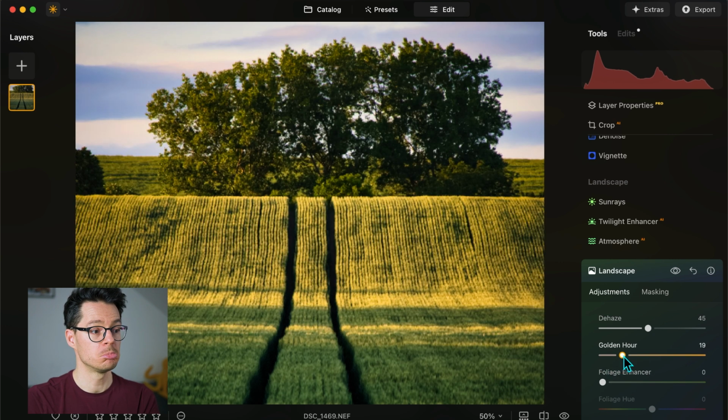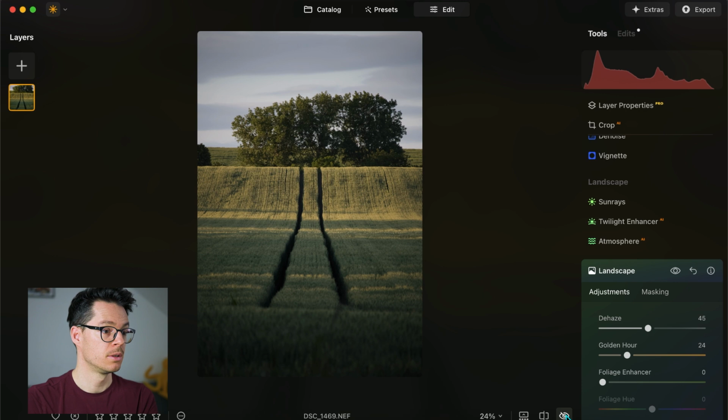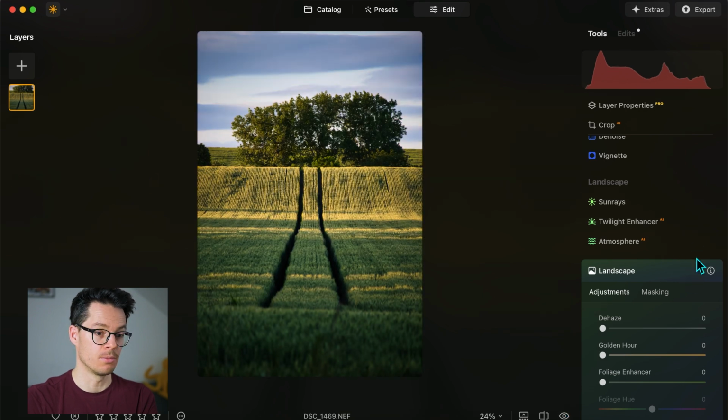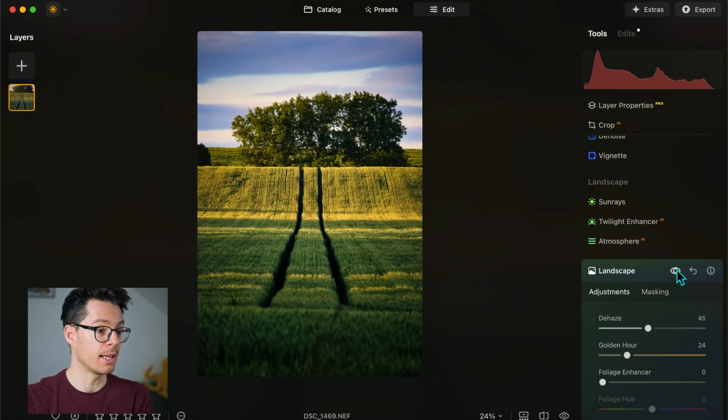What does it do? I quite like that. So here is without this lens. Oh, sorry. Command Z, and I click on the eye here. So it's without this landscape editing panel.